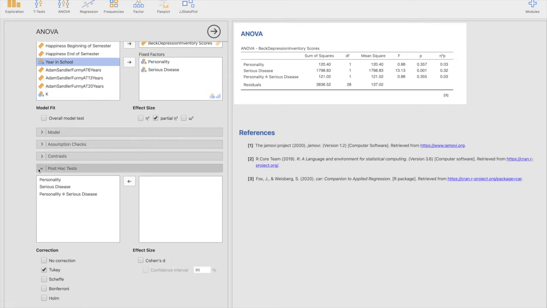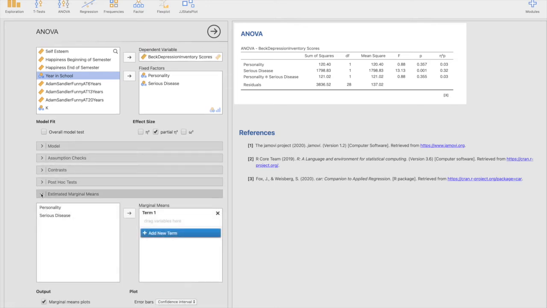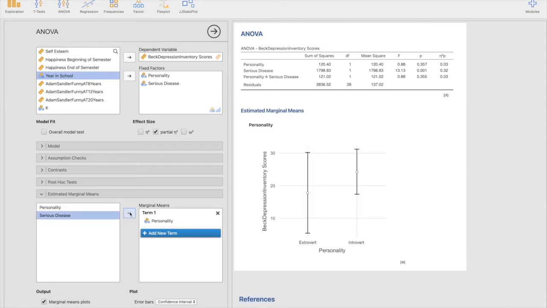So our next step is to click in the estimated marginal means box and get a picture for our main effect of personality, which was non-significant. We can see here, if it was significant, it would suggest that introverts were more depressed than extroverts. But look at those error bars. Let me change them to standard error, even though I may like the confidence intervals. And then looking at this, we still make the same conclusion. There's too much error, particularly in that extrovert group.